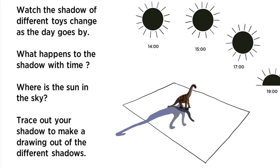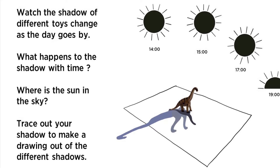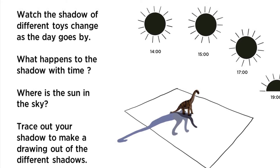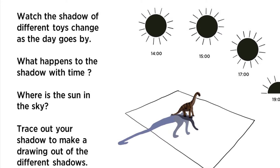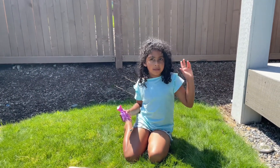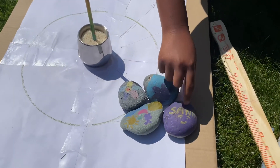You must be wondering why and how do shadows change position. Have a look at this picture — first the sun is high up in the sky, but then it moves a little and the dinosaur's shadow changes like that. It keeps on changing — that is how the shadow moves. Bye! I'll come up with a really interesting video next. And if you're wondering, these are the rocks I painted!